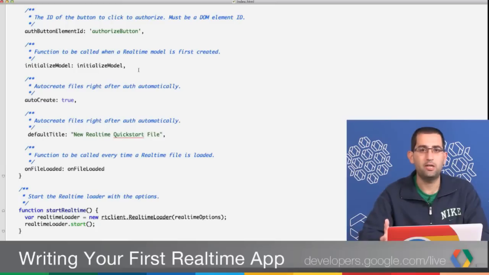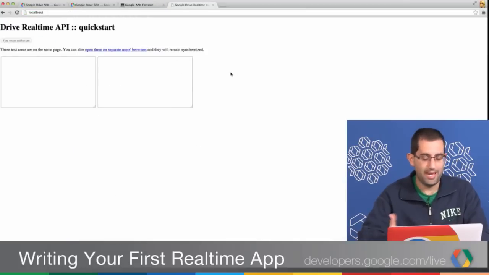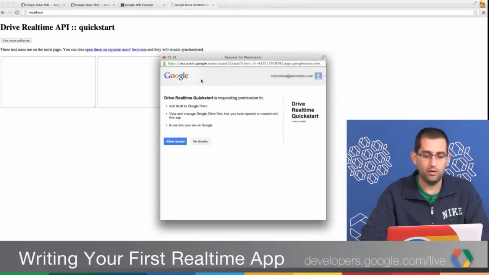So now this application will use my credentials. So I can go back to the page, refresh it, and now this is working correctly. I see that this is the first time I run this app, so I have to authorize the app and grant access to my credential, to my files. So if you want to try it, first thing, you have to authorize it. So you click on you must authorize.